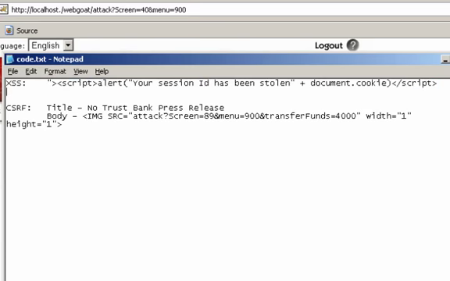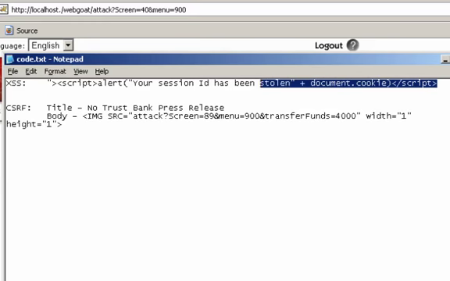It's basically an alert box that pops up that's going to say your session ID has been stolen and show on screen what your session ID is, or what your cookie is. Now, in all reality, when this happens in the real world, you would not use an alert box. It would be something else that would be run as part of the script. But just so that you could see that the vulnerability does exist and that the attack actually worked, we're going to show an alert box pop up.